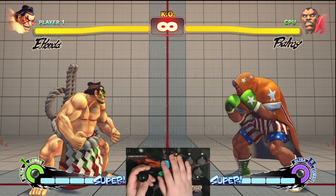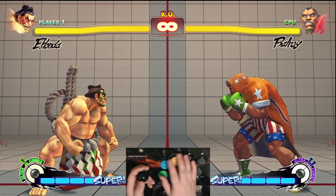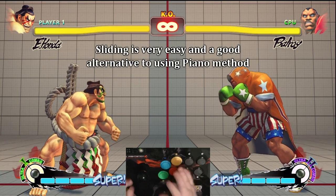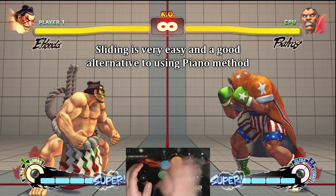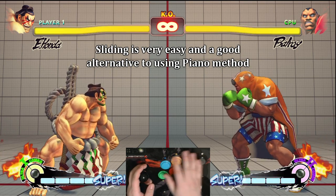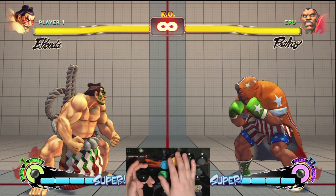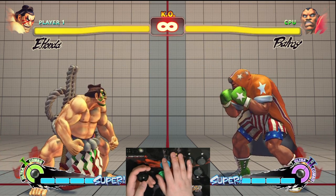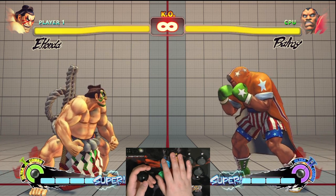With all these cons though, the main reason people like sliding is that it's really easy to do. It has no learning curve whatsoever. The speed of your hand, it doesn't matter how fast you go, you can't accidentally plink the buttons by sliding your fingers across. There are some situations where I use both piano and sliding. It depends on the situation, and after watching this tutorial you can decide for yourself which one's better for you.